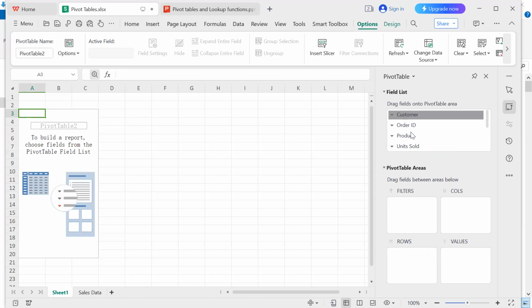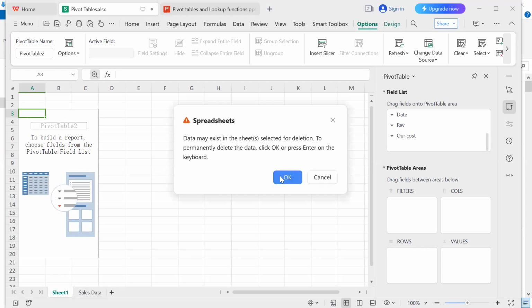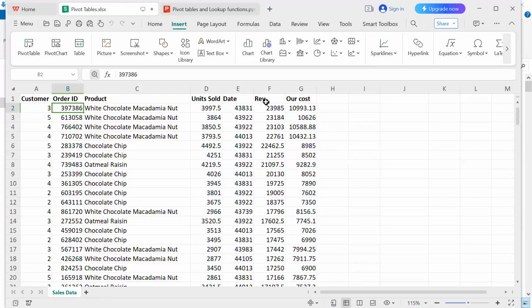And in this case, I think another thing we need to quickly do is a little bit more cleaning. Let's delete this. Let's delete this. So now, as it is, the ref area, we don't really know what it means. It doesn't really say anything. So let's make it something that we can understand. Revenue. All right. I think our cost is still okay as it is. Date is okay. Unit sold is okay. Products, order ID, and customer, I think those are all okay.